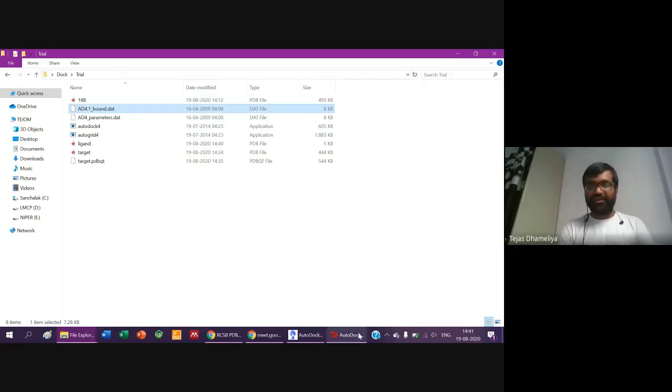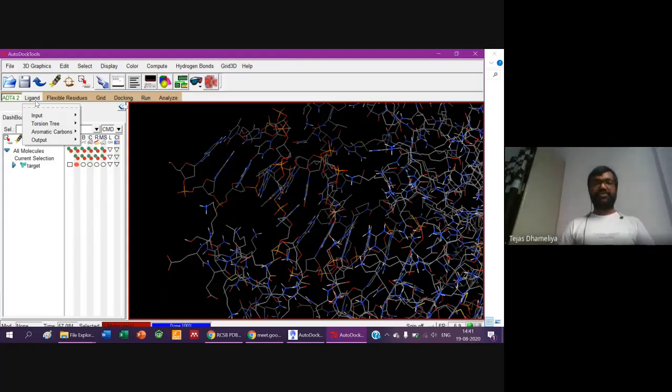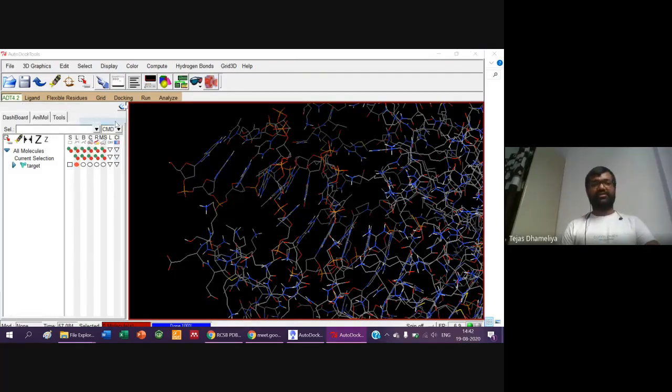Okay, now we have drawn one ligand, so we will import it. Why? Because AutoDock only accepts .pdb files, and we have prepared the protein data bank file using Chem3D. Then we go to Ligand, Open.